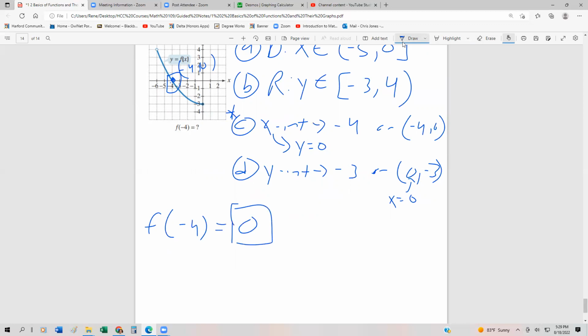All right, so that's a little bit about some of the basics of functions. If we go back, remember that we were able to find if a relation represents a function or not. We were able to find the domain, the range, the intercepts, as well as the function values. We were able to substitute values back into functions as well as algebraic expressions and simplify. And then finally, we were able to use the vertical line test to determine whether or not a relation is a function. So these are all really fundamental but important concepts regarding functions.